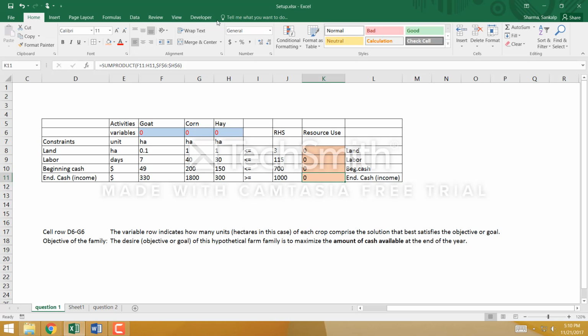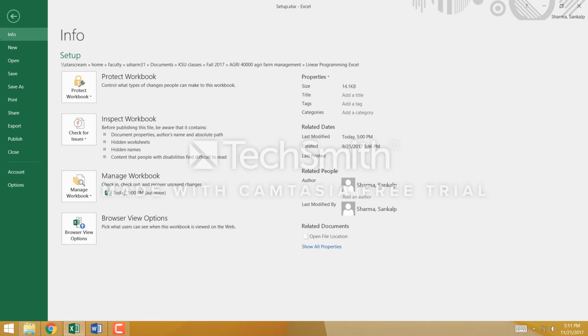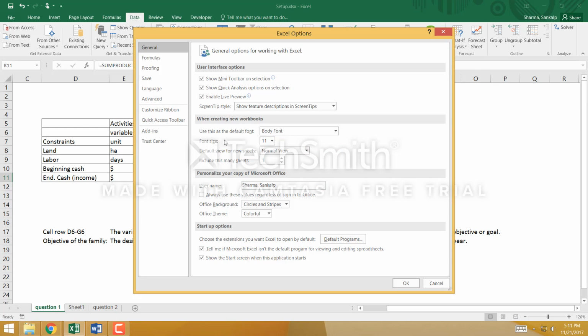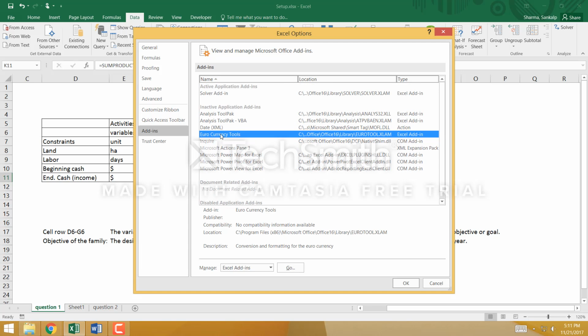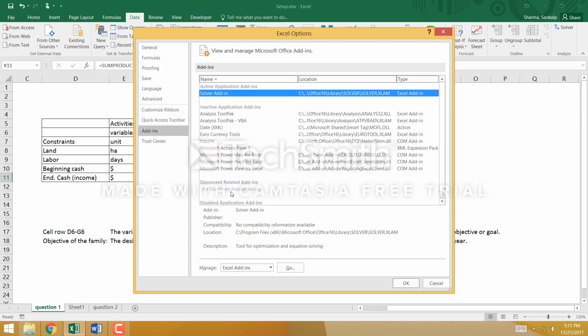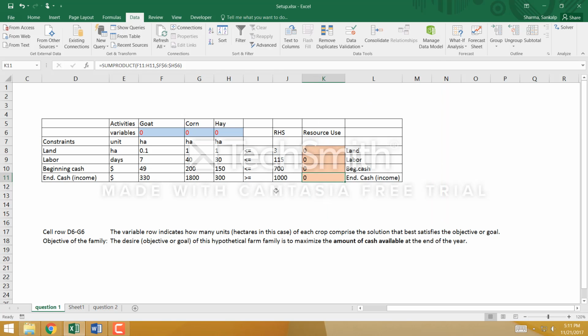You get to this cell, go to data. Now, if your solver is not showing up in your own computer, or if your solver is not showing up in a lab computer, simply go to File, go to Options, go to Add-ins, okay, and then scroll for the solver add-in, hit Go, and it's already going to be selected, so hit OK, and then if it is not already there, it's going to show up.